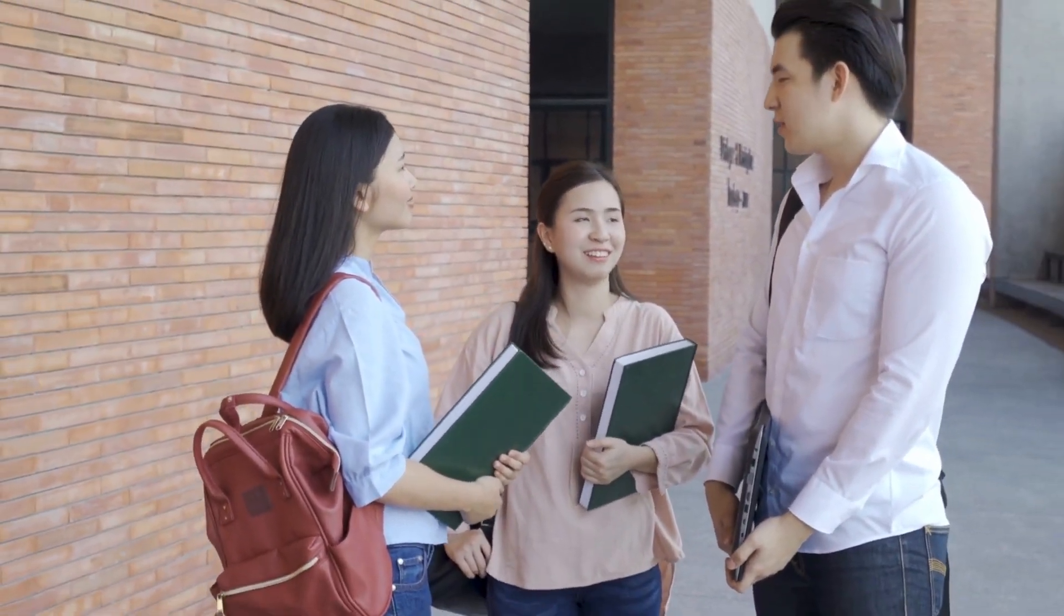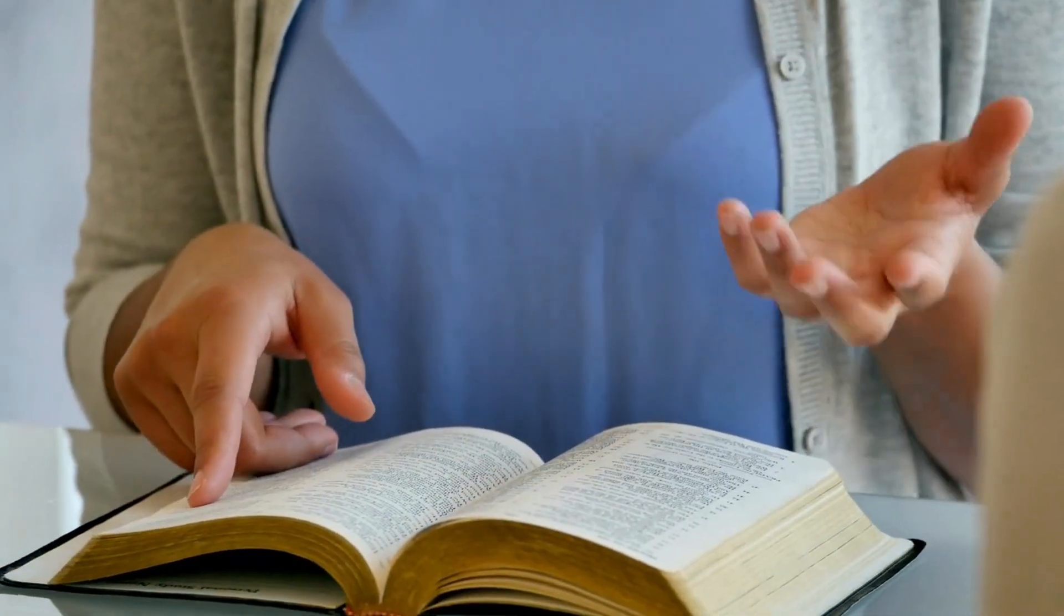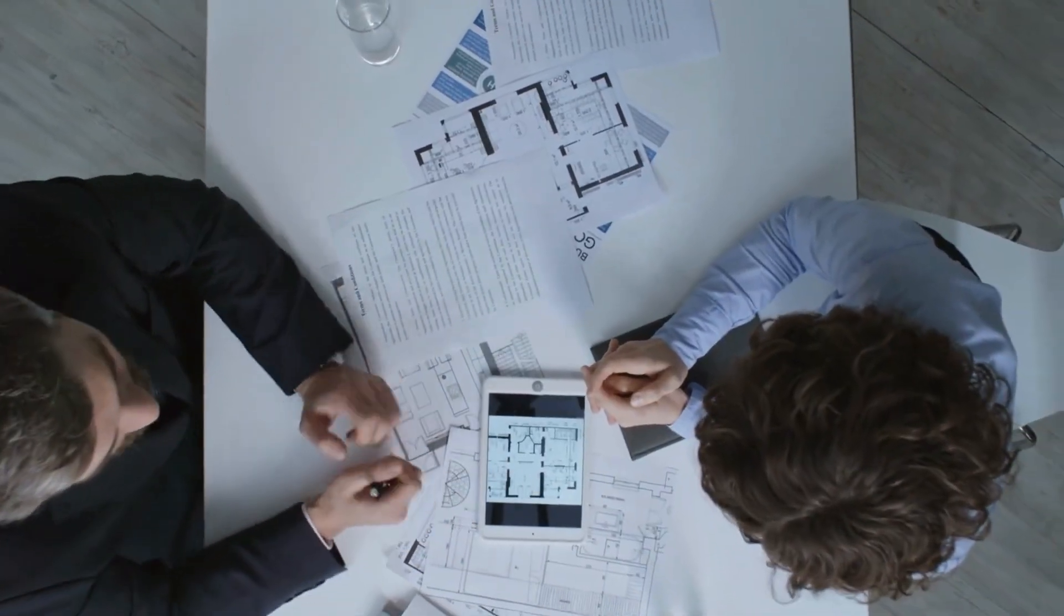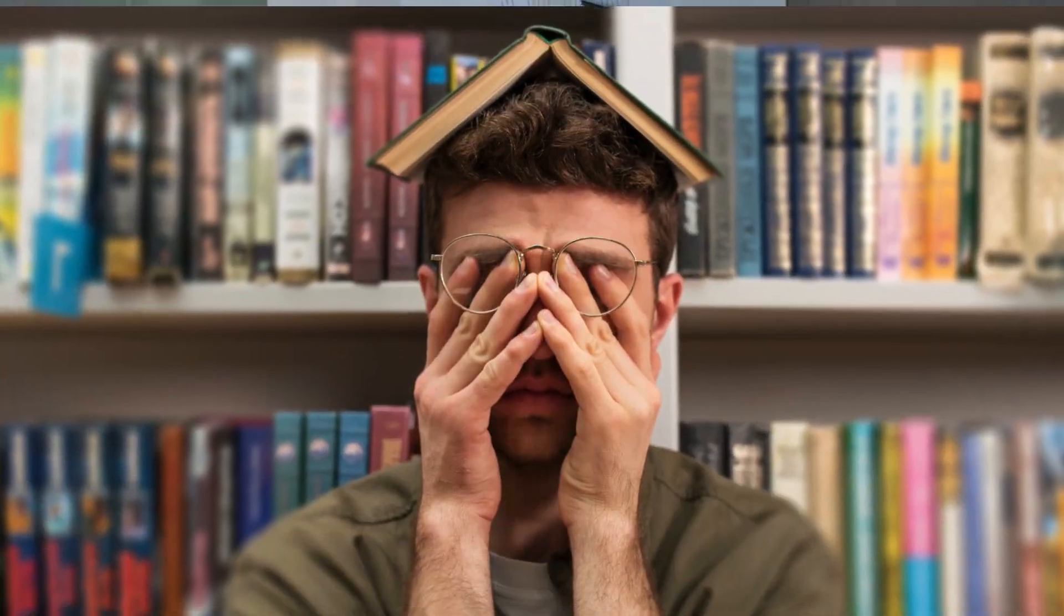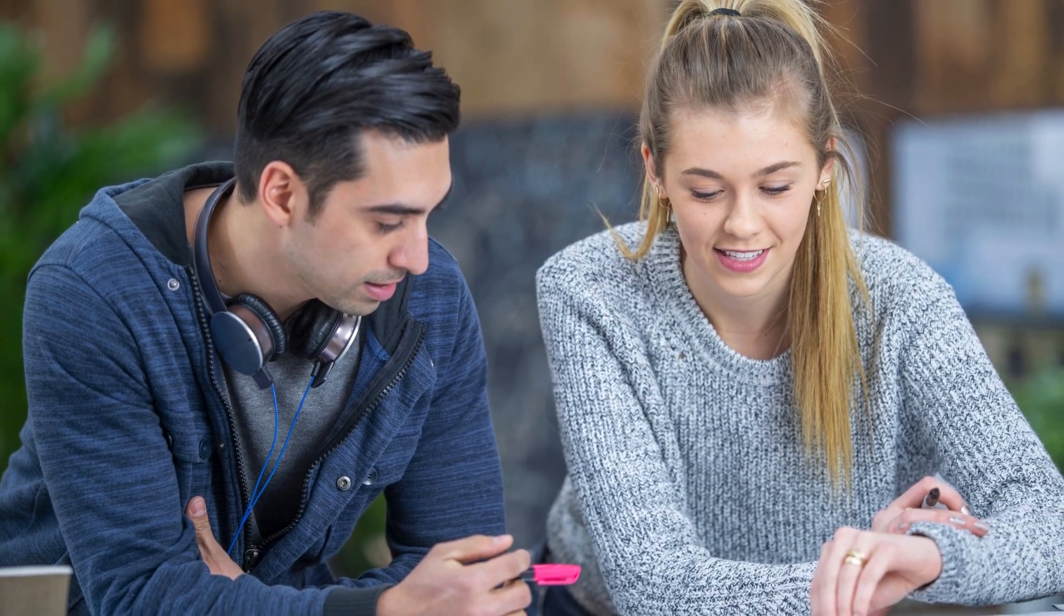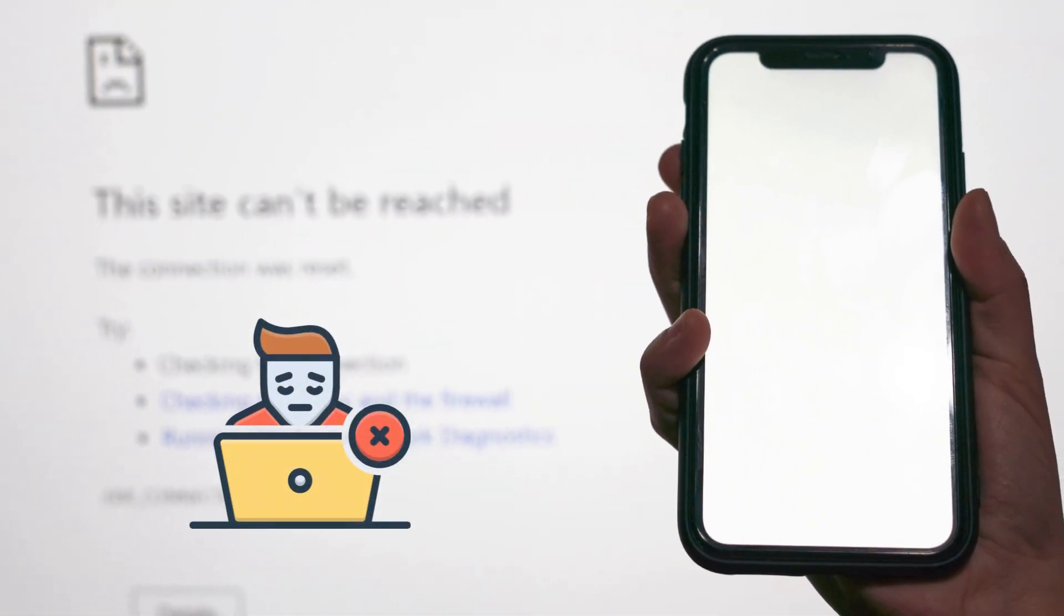Choose a friend, a sibling or a junior student. You can choose yourself. Now try to teach him or yourself. There is no need to memorize it. Just read it and try to explain it in as simple a language as possible. You know that you or the other person have zero knowledge about this topic.